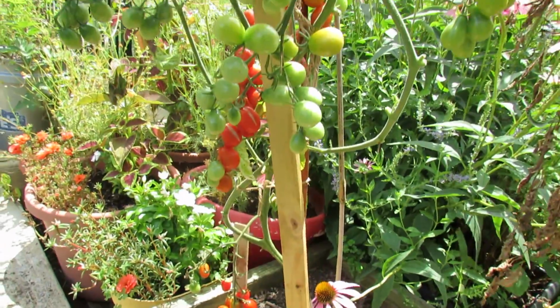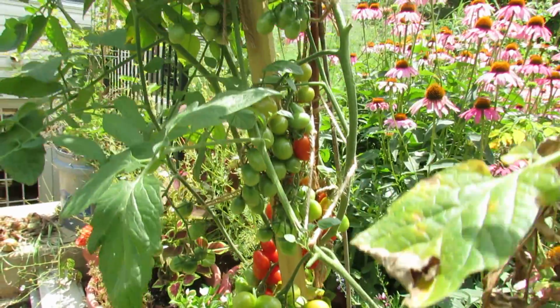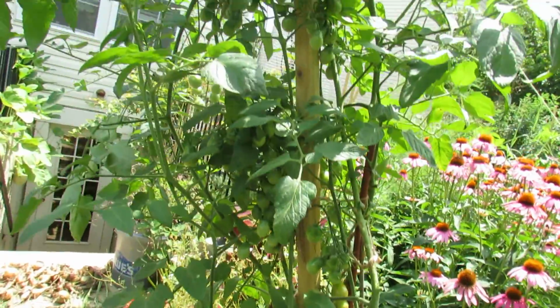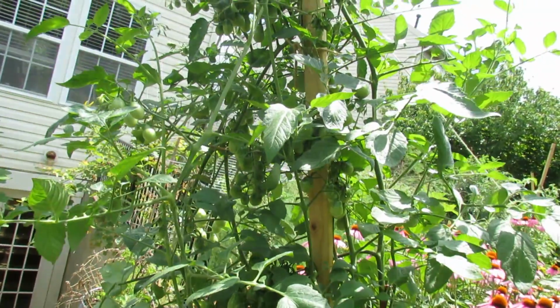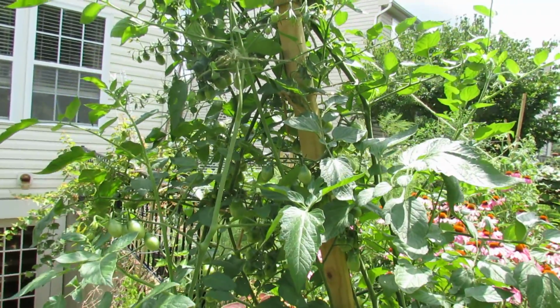It's an indeterminate variety, which means it'll grow through the season. And like I said, it'll produce from transplant in about 65 to 70 days. And it's just loaded with tomatoes. So if you want a small size cherry type tomato plant that seems to do well in the heat, produces a lot, I would recommend the grape tomato.